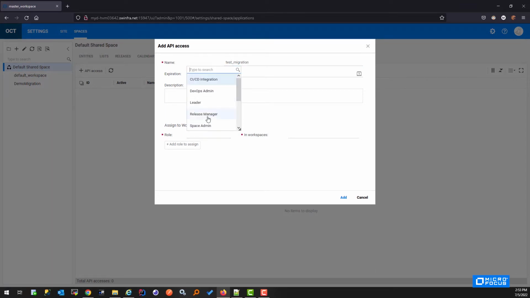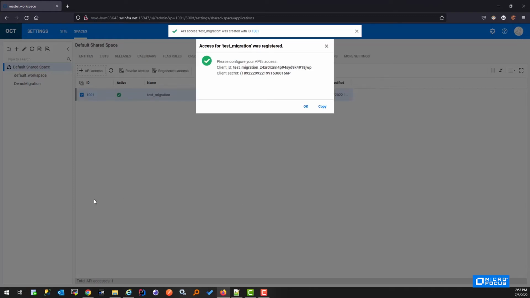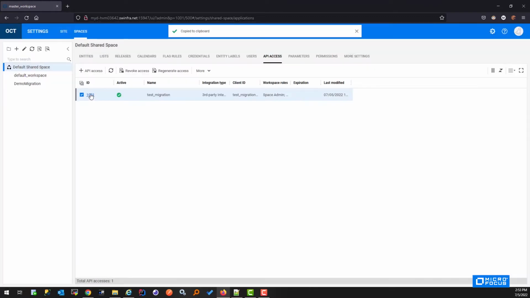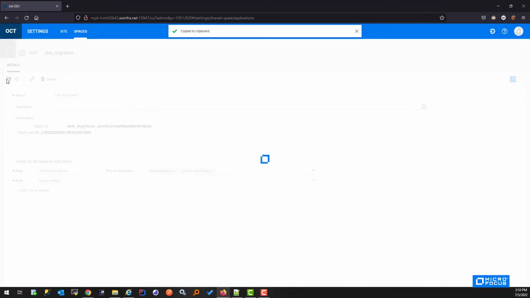This API key has to have the space admin and workspace admin role assigned to the workspace you're planning to do the migration in. We create it and we'll save that information. I'll just paste it in the description of the API key so I have it handy.